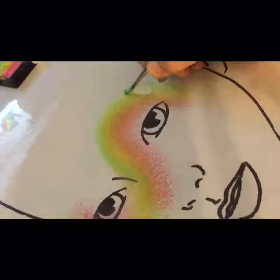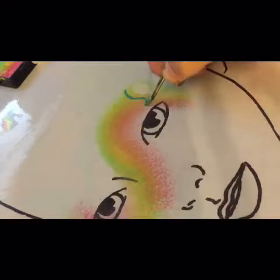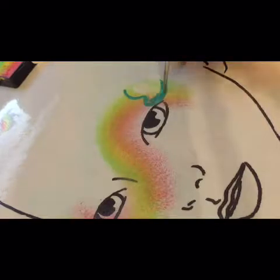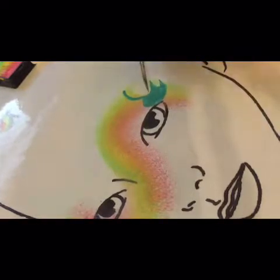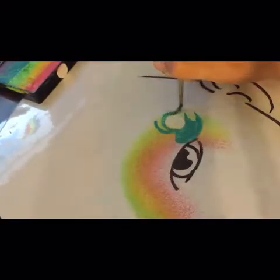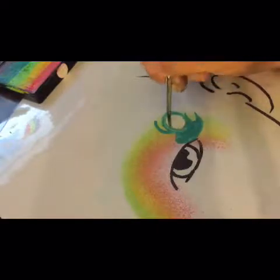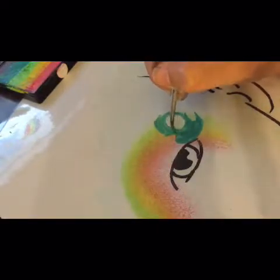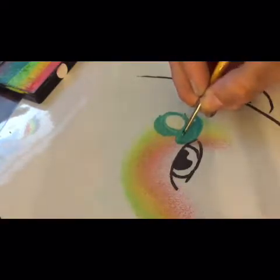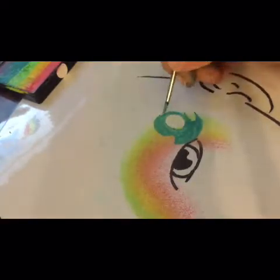And for all My Little Ponies, it's in and out, kind of like a little pointy nose. So it goes in towards the eye and then scoops out, and then has a little chin that goes back, and then I go around my eye. Let me move my thing here so you guys can see. Okay, so I go around the eye. Try to keep that shape. If it starts to go away, try to make it again. And this is pretty pointy here.